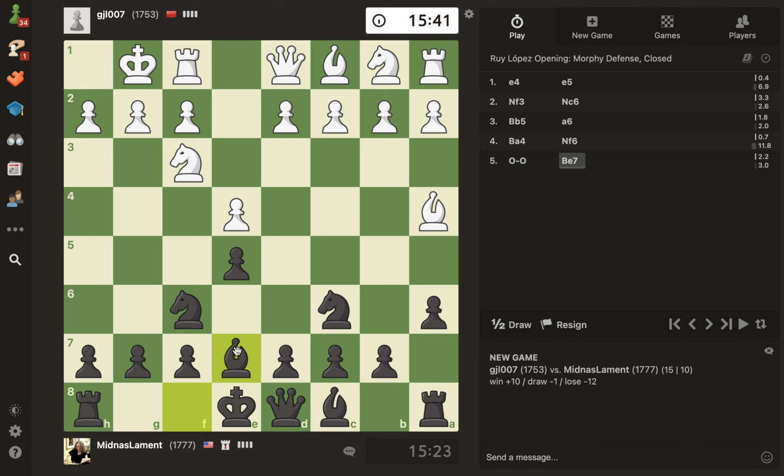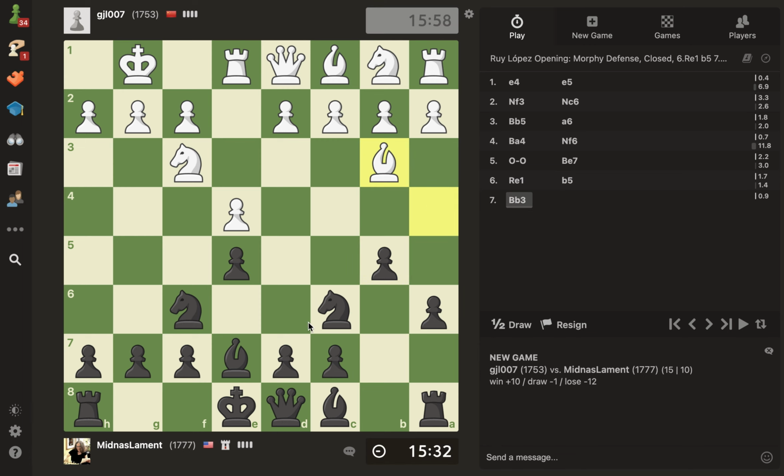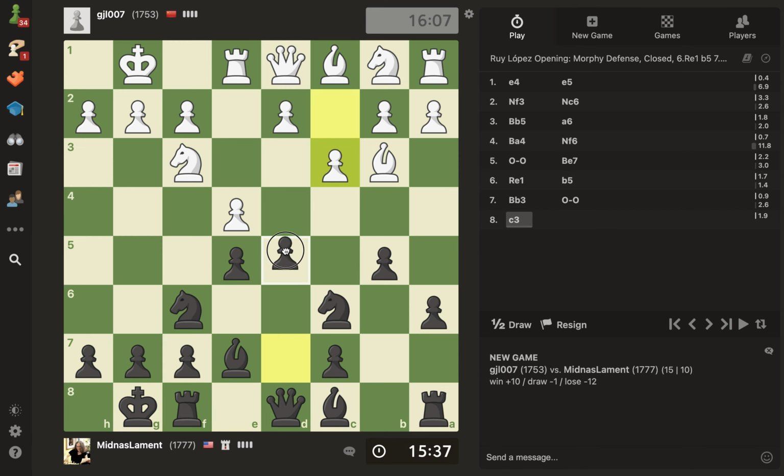I'll go bishop b7 and see if they want to play rook e1, b5, bishop b3, castle, c3, and then it would be a Marshall. So, wow. Alrighty. Yay, Brian Castro, another Marshall. So the point of this is that white can win a pawn, because after we take, notice that the rook has opened up on this pawn.